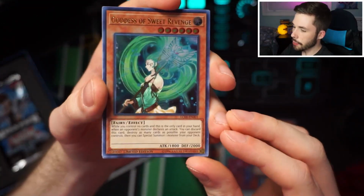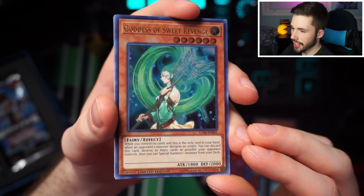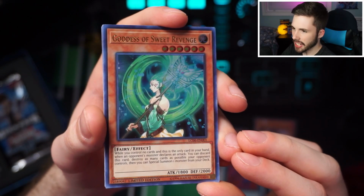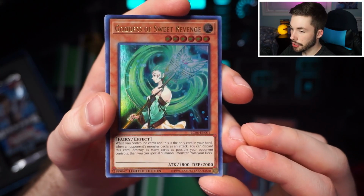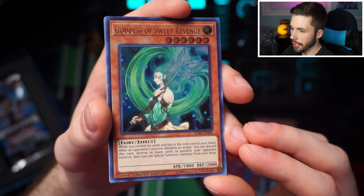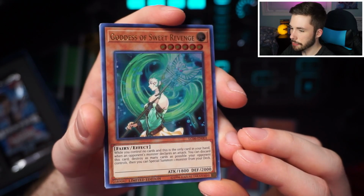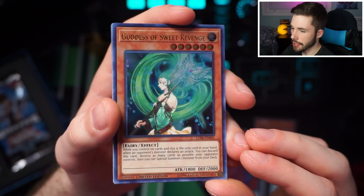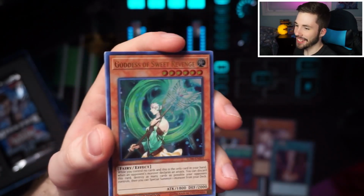So one of the first promos we got right here is Goddess of Sweet Revenge. This is a hand trap that I don't think I've ever seen anyone play, but if you have no cards in your hand, while you control no cards, and this is the only card in your hand, when an opponent's monster declares an attack, you can discard this card and destroy as many cards as possible your opponent controls, then special summon one monster from your deck. So this card's literally the anime card, last card in your hand.